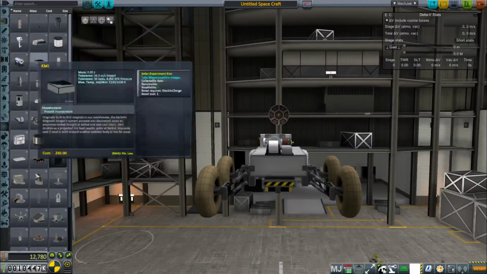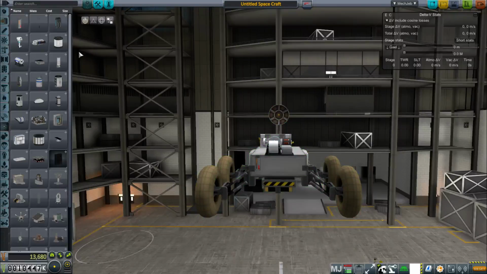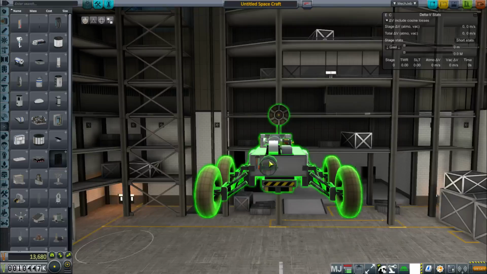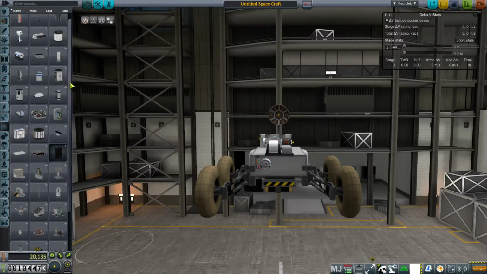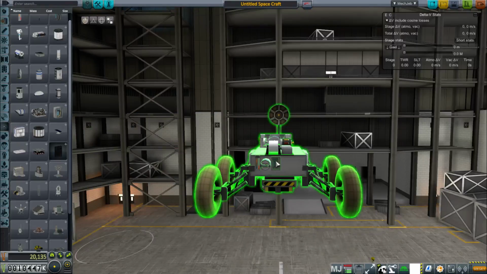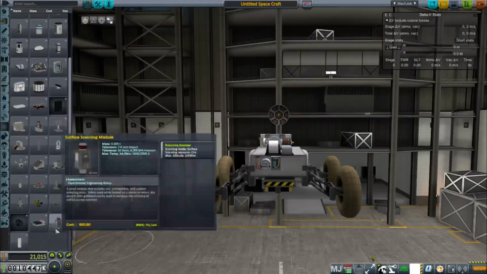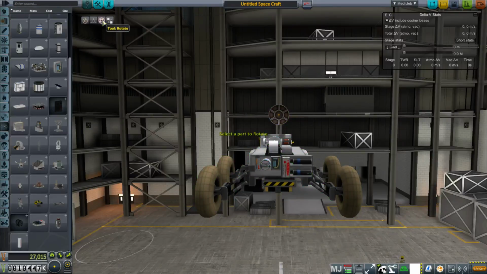Now for some science equipment. I'm gonna put all the small stuff up front here. So thermometer, magnetometer. I'll shrink this down a bit because I have money and it's a second generation magnetometer. Barometer. No, I don't think I have the seismometer researched yet. No, I don't. And whatever the frig you call this thing. Surface ablation laser light.